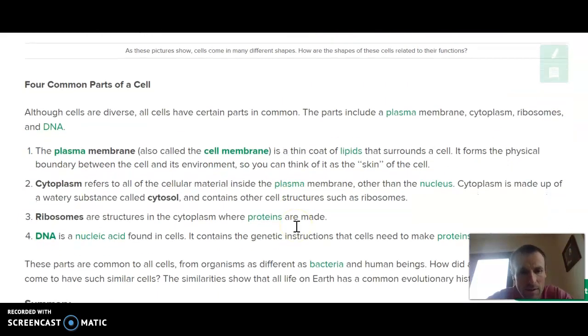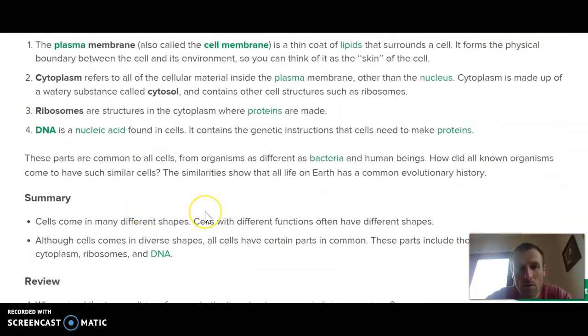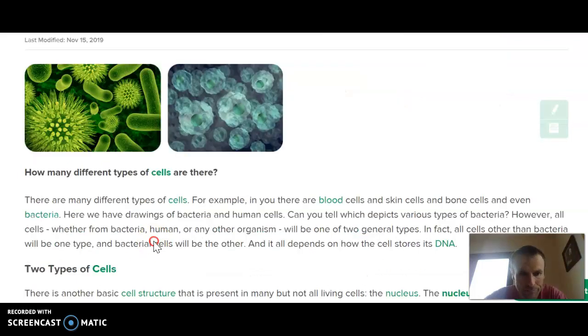So some of the common parts of a cell: we've got the plasma membrane, and we're really going to dig into this. We're going to do some studies with how membranes work because they're constructed with lipids. And we're going to look at processes like fusion and osmosis. And second, most cells are going to have some sort of cytoplasm, that's like the goo inside the cell. Ribosomes, where the proteins are made, and of course the DNA, which is in the nucleus. And so that's just a basic overview of cells. Let's get into the difference between prokaryotic and eukaryotic next.